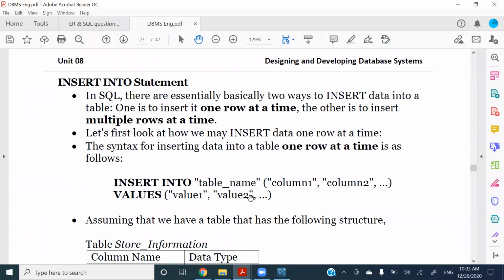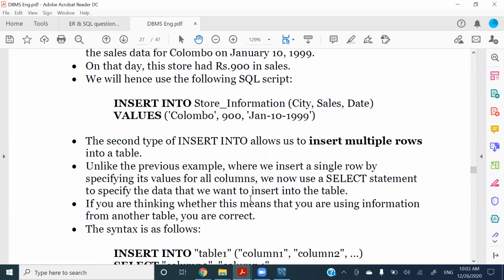Etakota column me metana dena column order ekata tamai meya metana values tika assign karaganne. Ehema naththam column order ekak den nathuwa eken me query ekak menne me kiyana query karagattot, meke kiyala tiyenne store information kiyana table eke city, sales, date kiyana tang walata me kiyana dewal tika denna kiyala. මට අවශ්‍ය නම් මේ සිටි සේල්ස් ඩේට් කියන එක ඒ පිළිවෙලටම නම් තියෙන්නේ මේ වරහන් කොටස අමතක කරන්න පුළුවන්. මේක කියන්නේ නැතුව insert into store information values colombo 900 jan 1999.